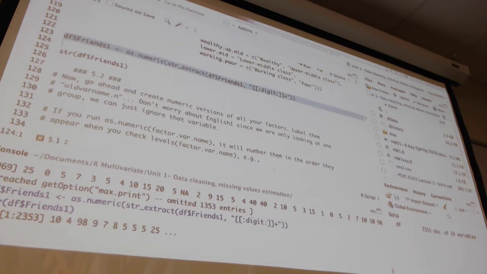My practice would always be, let's call it friends1.num or something, or using his convention, friends1.n, so that way I know it's the same variable with just the numeric values. And if we were to do that, for example, then we would be assigning it to $friends1.n. Correct. Okay. And that'll create that new variable.